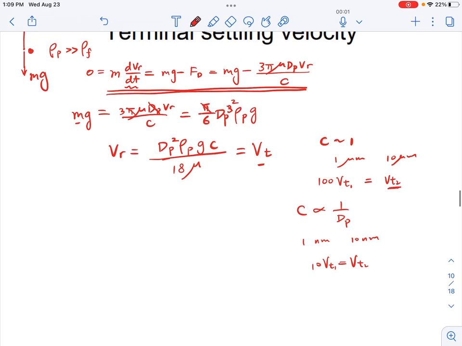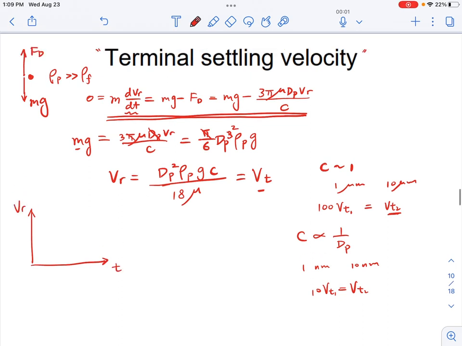And more specifically, you want to understand how the velocity of the particle changes as a function of time, right? So we know that if we're considering the free falling of this particle, then at the beginning you are going to have a velocity of 0, right? And then it's going to increase, and then eventually reach the terminal velocity. But how fast is this process? Is it going to take like a few seconds, right?